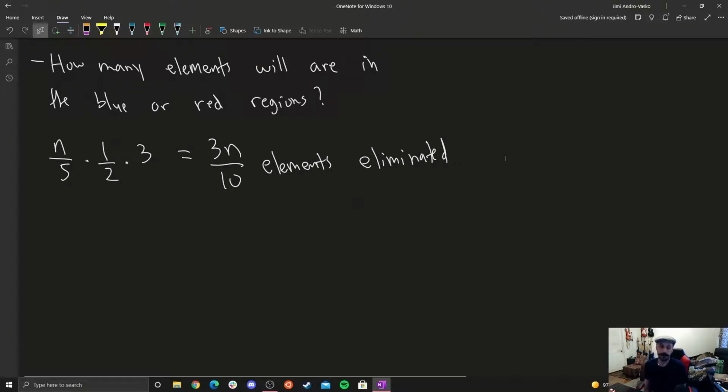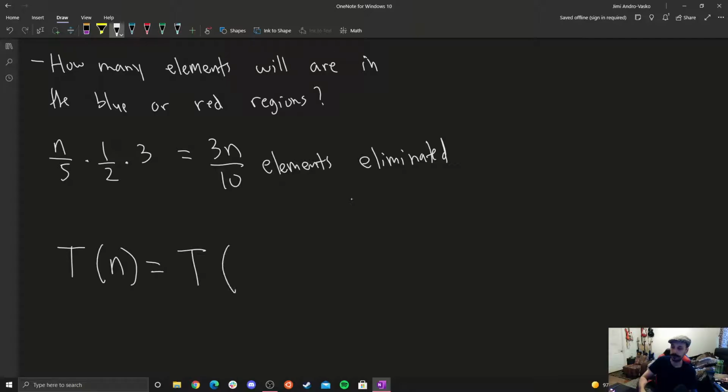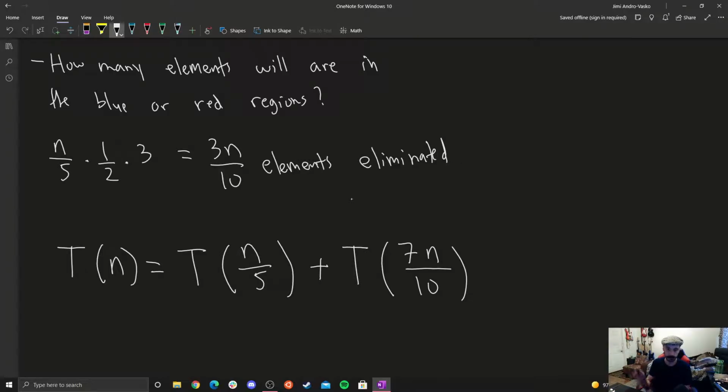So that means now we know how many elements we're going to always consider every single time. Now we can finally create a recurrence relation. So T of n equals T of n over 5, because we're first going to break the list into n over 5 pieces, and potentially have to recursively keep on working on n over 5 pieces if, let's say, the number of medians is very large. And once we have our median of medians, we have to recursively call selection again, but pass in 7n over 10, because 70% of the elements will be considered now, because 30% are gone, 70% is left over.